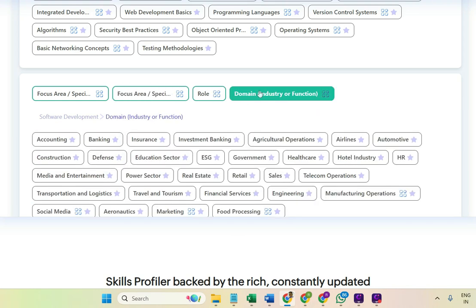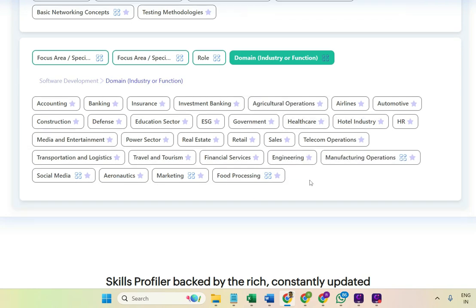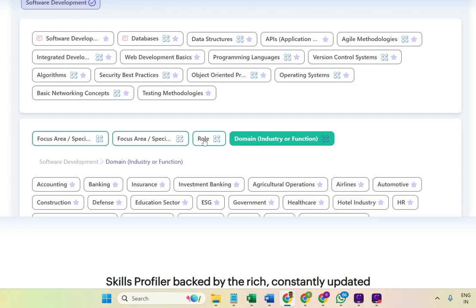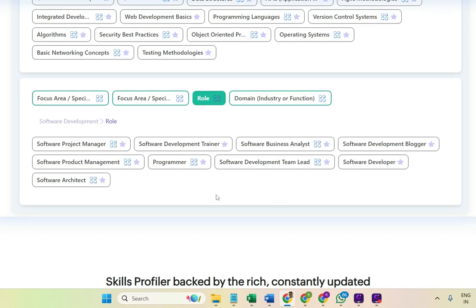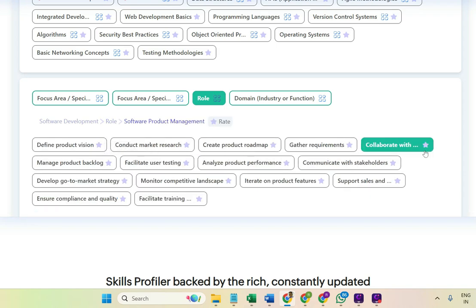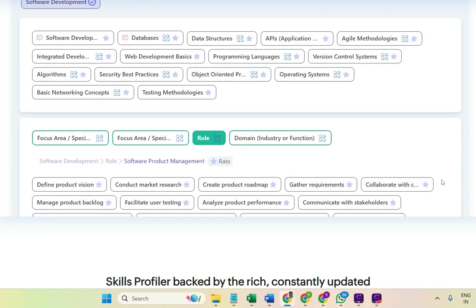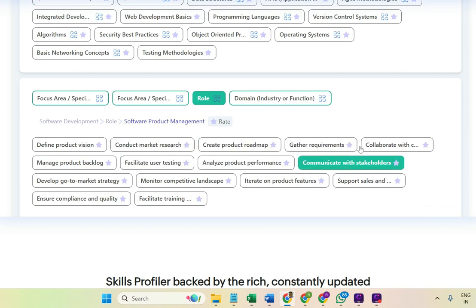Then we have the domain expertise. It would have the various areas, because we want to understand what they have done, which industry they have been developing software for. Then we have the role. In software development there could be different roles like a software developer, lead, or a programmer, etc. This also will have activities. Under roles we have the activities, and it defines what are the activities the person may have performed or is expected to perform.